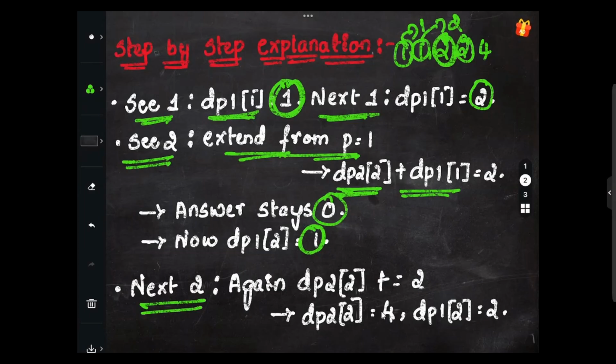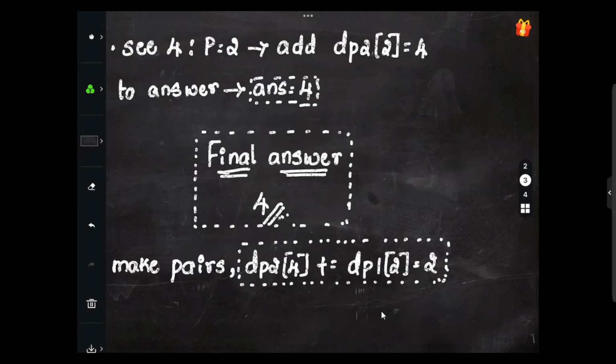So next we'll be considering 2. Again we'll be going with the same step. Here dp2 of 2 equals dp2 of 2 plus this one 2, basically, right? So dp2 of 2 will be 4. Here dp2 of 2, the value is 2, right? So 2 plus 2 will lead to 4 here, right? And dp1 of 2, we know that dp1 of 2 is nothing but 2, right? So this is fine. This is 4 and this is 2. We know this.